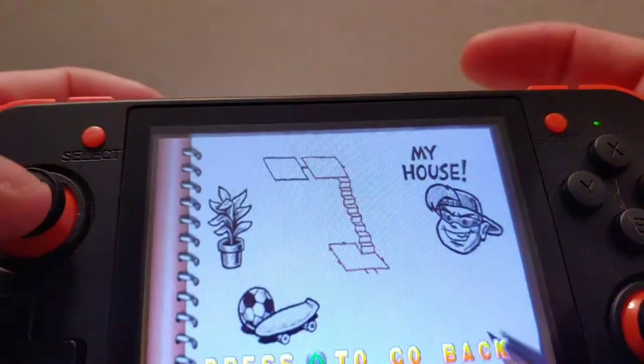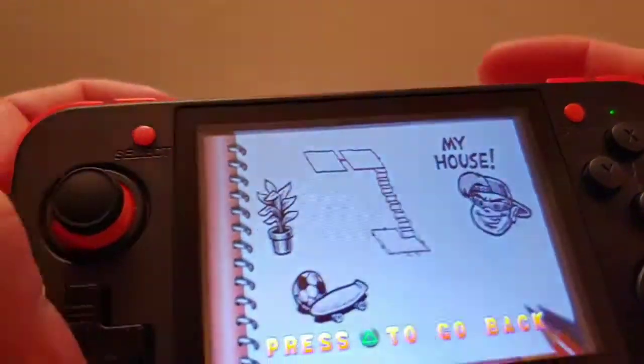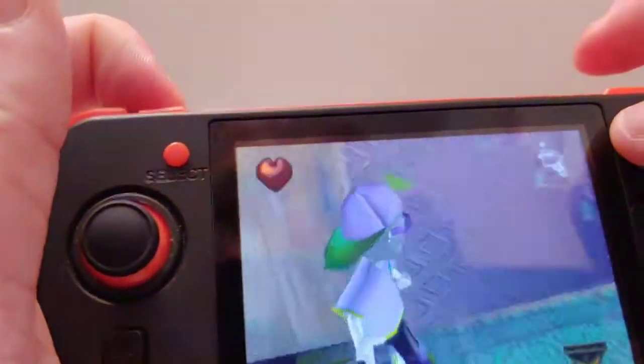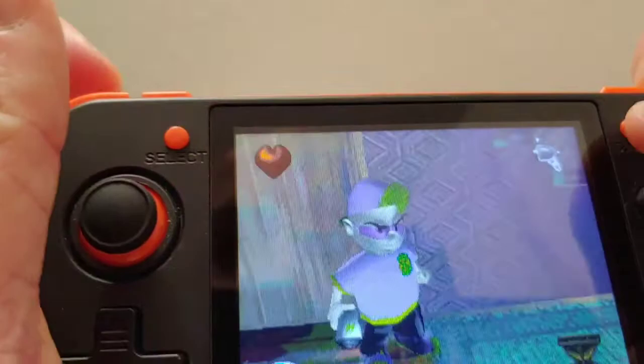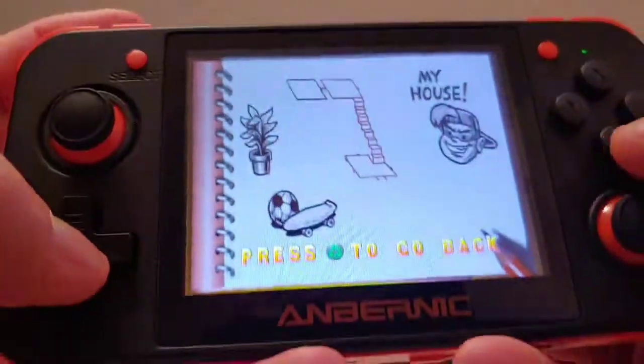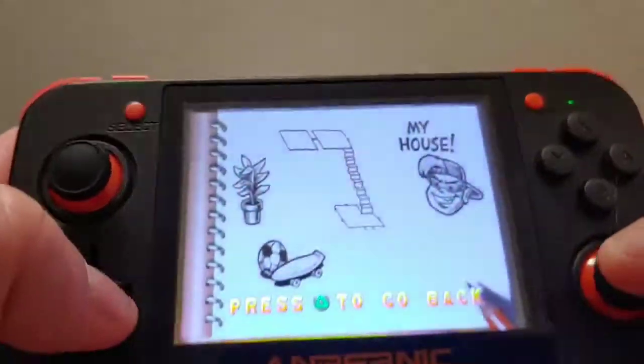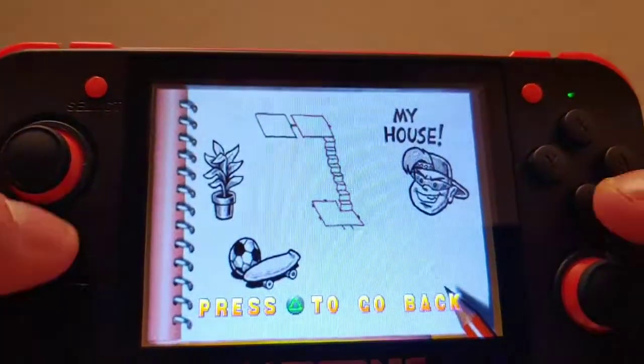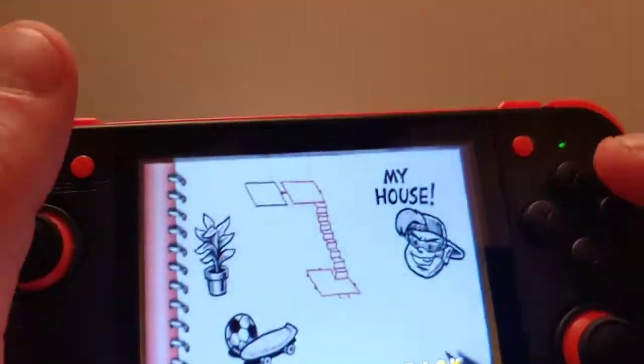Yeah, I don't know what the buttons are, unfortunately. Yeah, that's a bit of an irritation. Okay, well, I don't want to have to reset it, but I think I might.